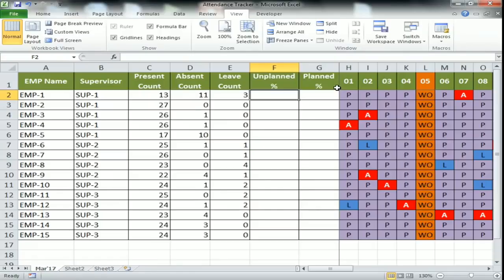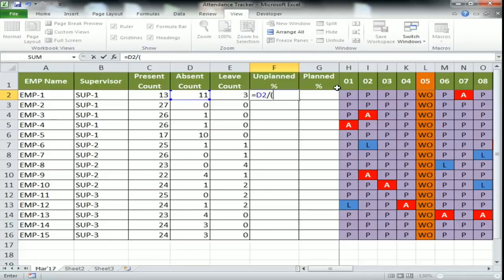So we'll use the formula for the unplanned first. Unplanned means absenteeism divided by total schedule count, which is D divided by total schedules, meaning present plus absent count.